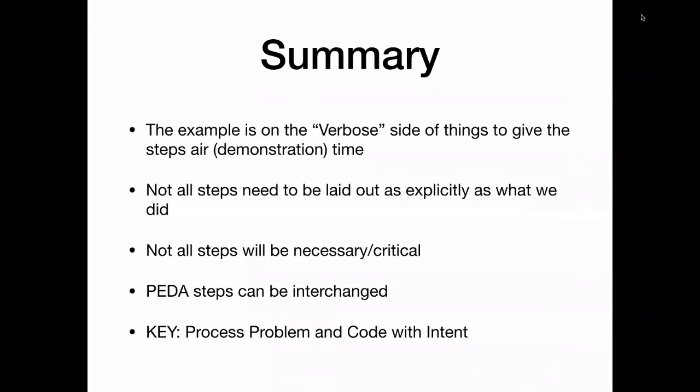Like the example of jumping to conclusions. Once you have enough muscle memory, this becomes automatic, and it may seem redundant to type it out. But depending on the needs of the problem or depending on who you're talking to, you might need to force yourself to slow down and write down those steps as you're thinking them. But again, it's not to say that all steps need to be laid out as explicitly. It's just the data structure, no need to sometimes explicitly speak it out. It's obvious sometimes. And not all steps will necessarily be critical. You don't need to keep on doing all the steps.